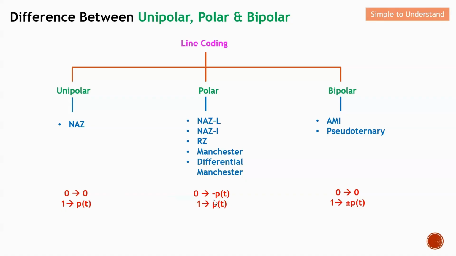You can see that they actually have a minus and positive, but for this case, it's actually 0 and positive. Next, I'm going to move on to bipolar. For bipolar, when the bit is equal to 0, then I will have a 0 in the timing diagram to represent it. When the bit data is equal to 1, then it could be either a plus or minus pulse to indicate this binary bit of 1. So basically, these are the different types of line coding.